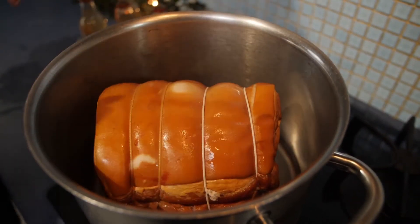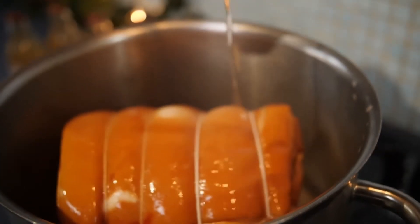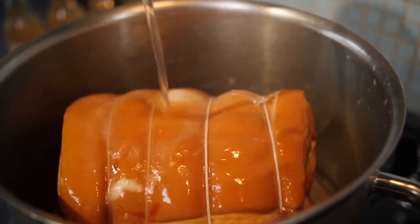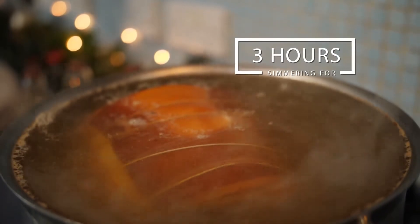My ham weighs in about four kilos, so make sure your pan is capable of holding that. I like to pour over my ginger ale. A very good friend of mine, Graham, has given me some of his delicious fiery pimento, which just adds a delicious gingery infusion — it's just so festive. Bring it to the boil and then gently simmer it, skimming off any foam that builds up over the time.